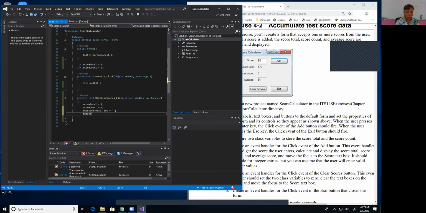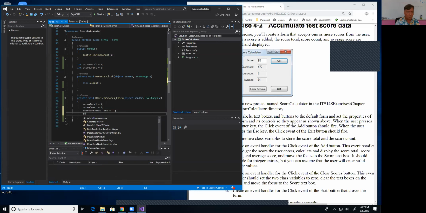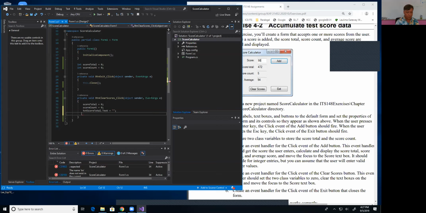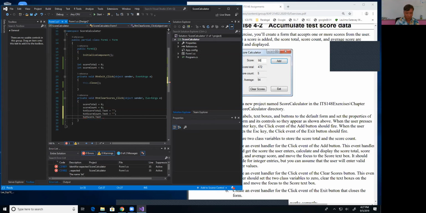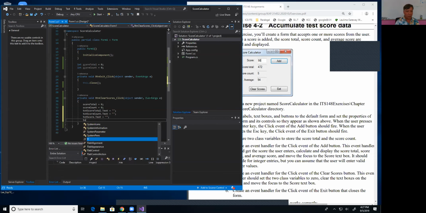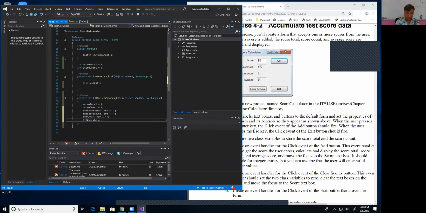Then txt score count dot text equals blank, txt score dot text equals blank, and so average, txt average dot text equals blank.